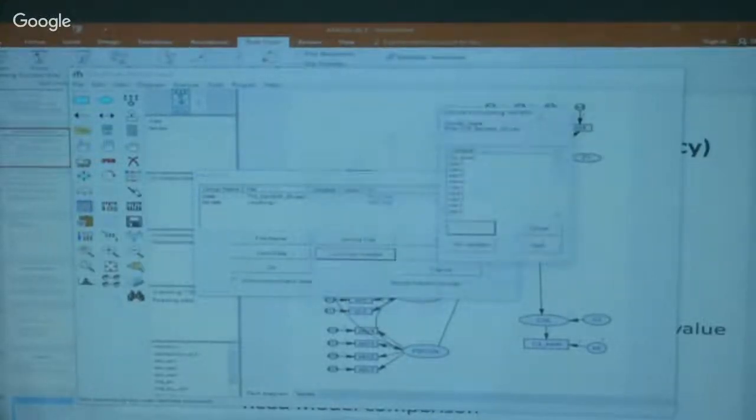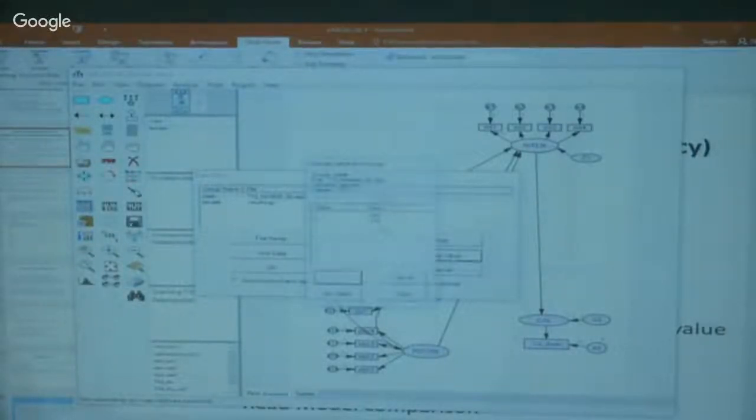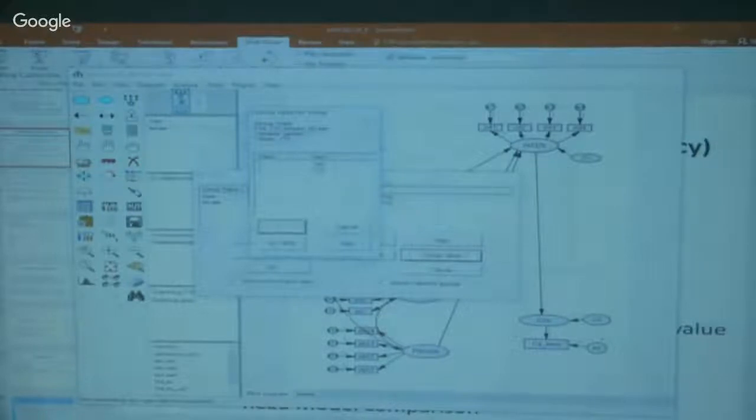Click grouping variable and look for gender, and okay. So gender appears here, and then click group value. In your file, you have 2 values, 1 and 2.